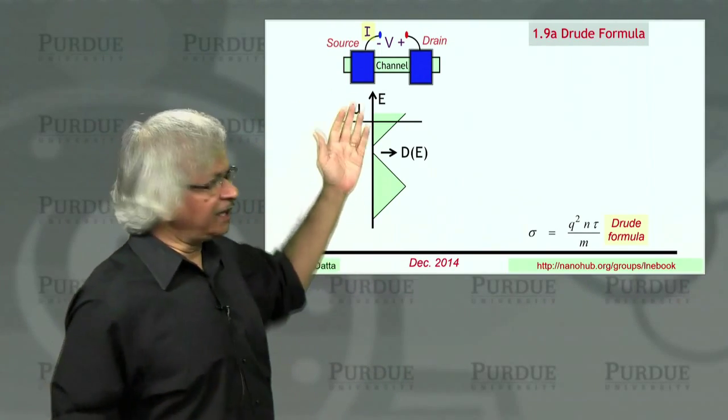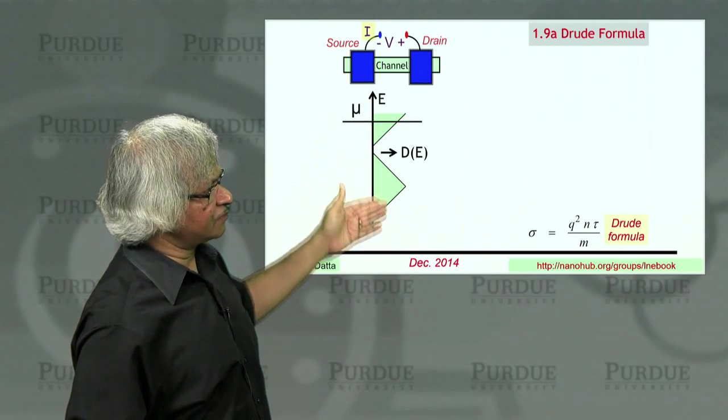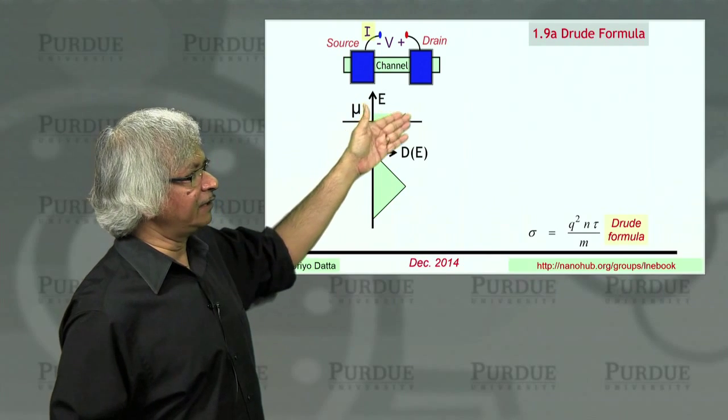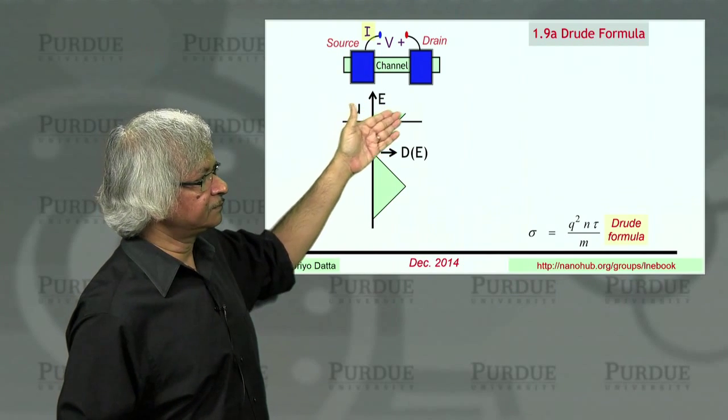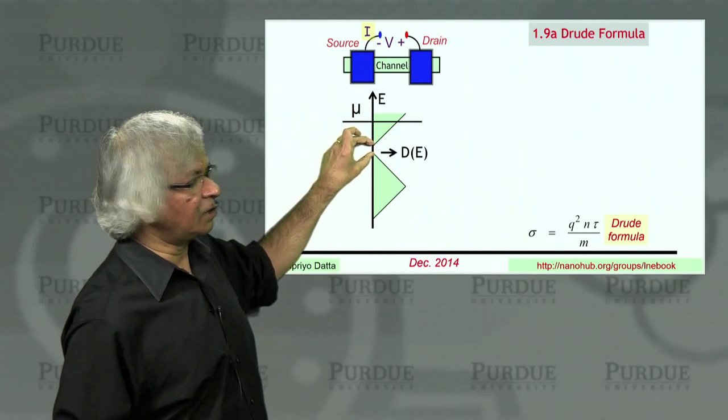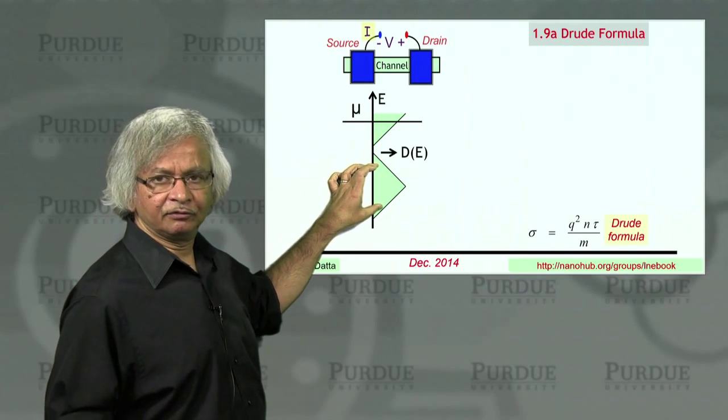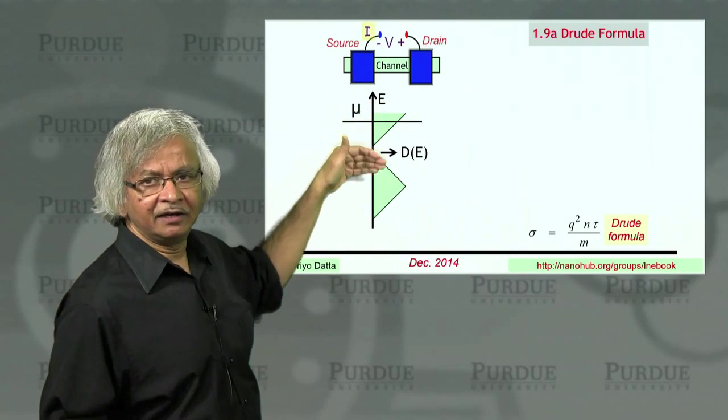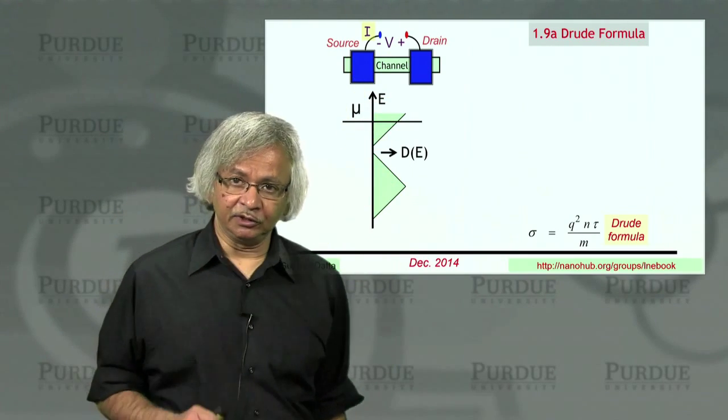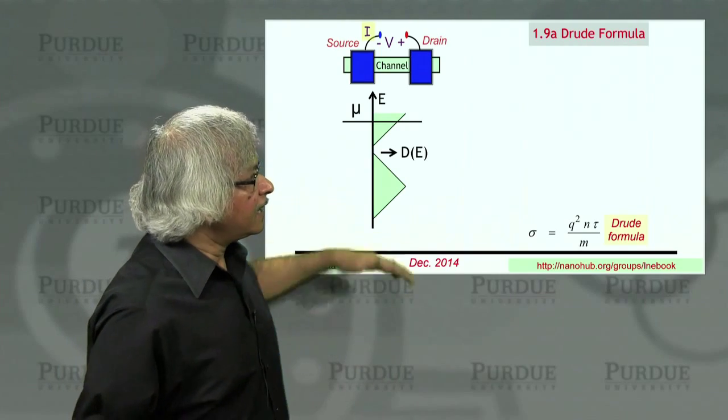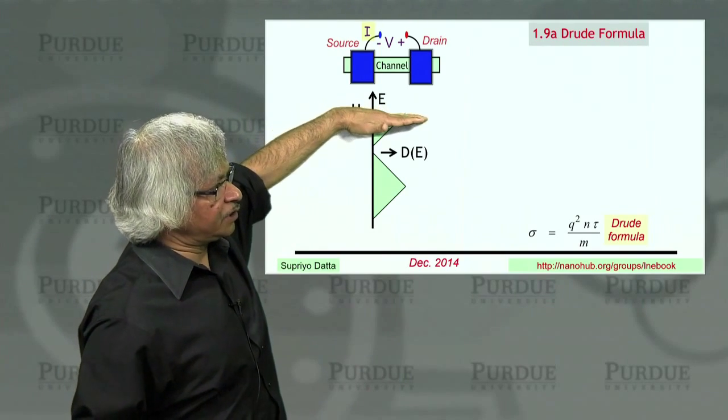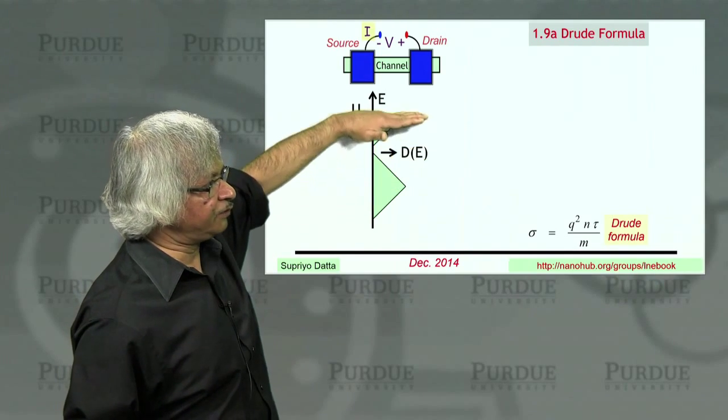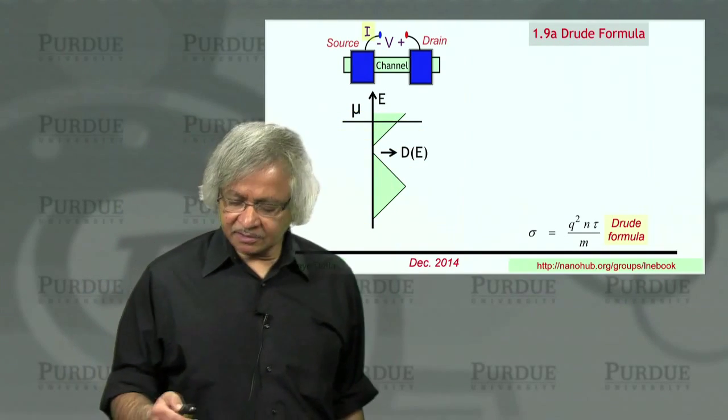And for this discussion, I'm assuming a density of states picture looking something like what I've shown here. You have a band of energies here. Then you have some gap, this small gap here. And then you have another band of energies here. And you might think of this as conduction band and valence band, if you are familiar with those terms. And let's say your electrochemical potential is somewhere here for the moment. So states are filled up to here. Now, how would you find the conductance?